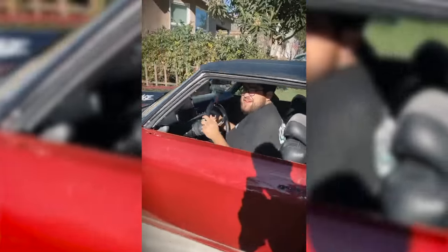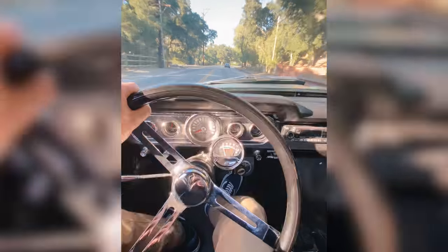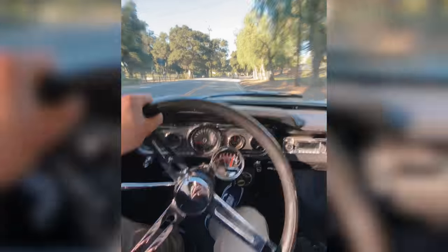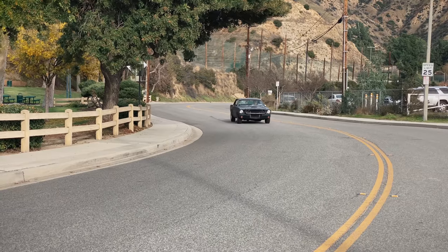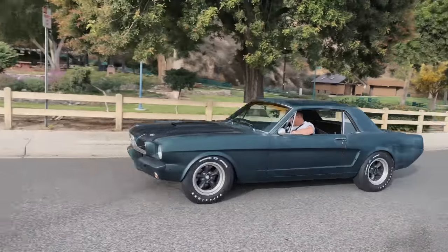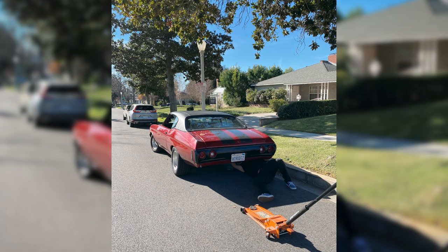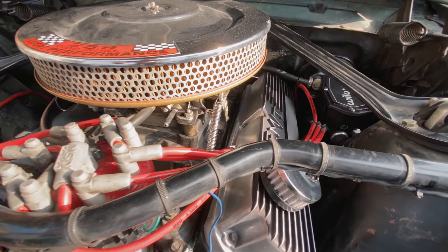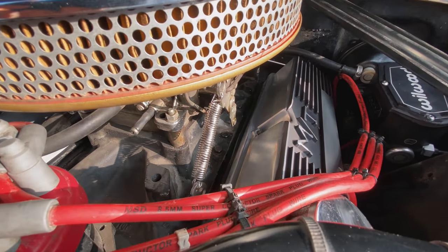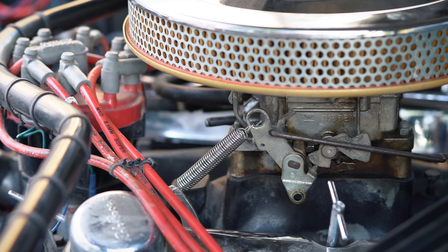A pretty crazy thing happened when Greaser Thoughts Garage came by and I gave him a ride in the Mustang. We were going down a steep winding road, I was ripping it in first and shifted to second, and then the throttle stuck — the pedal just went flat to the floor. I cut the key and coasted downhill. We looked under the hood and William noticed the return spring had come off. He reconnected it to a new point and we drove down to Pep Boys. I didn't realize you're supposed to run two throttle return springs — apparently it's recommended for safety, especially for drag racing.